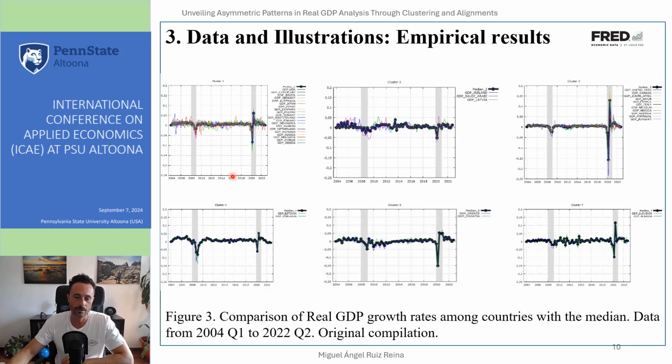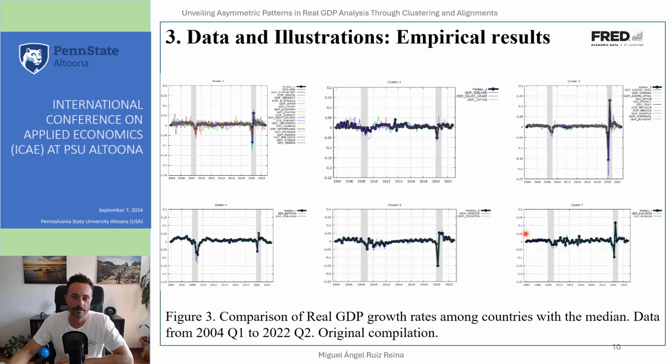And we used our methodology to analyze the GDP data, starting with 2K iterations. In the first iteration, some countries were excluded, and in the second iteration, here we have cluster 4, cluster 5, and cluster 7. And cluster 6, which contained only one country, was removed.